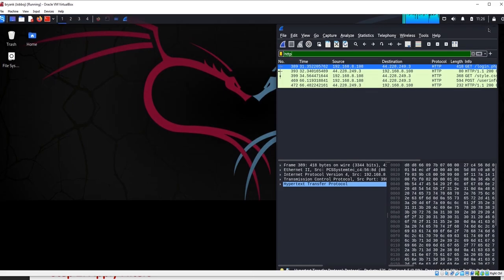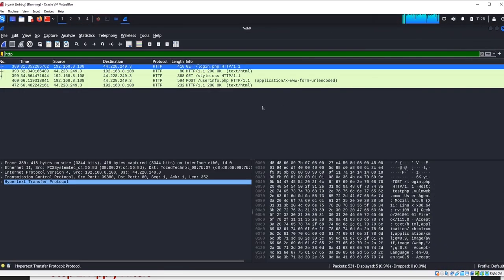So I want us to have a full view of the Wireshark. We are still on the HTTP version, and if you carefully look at the tabs, you will see time, source, where it came from, destination. This is the IP address of where we went to. The protocol that it went through is HTTP. The length is 408. Then info.